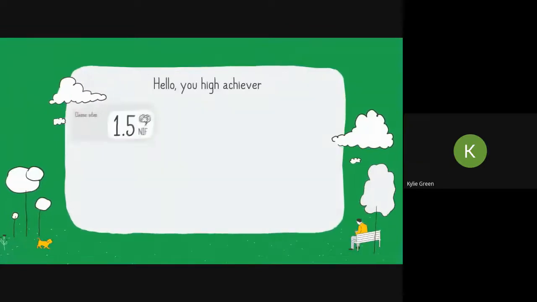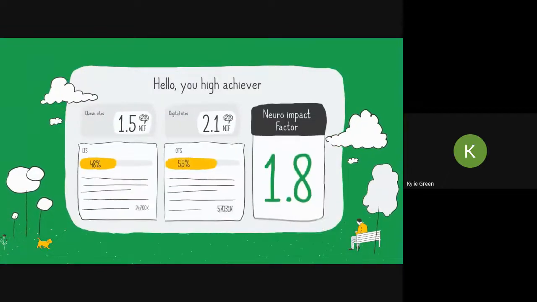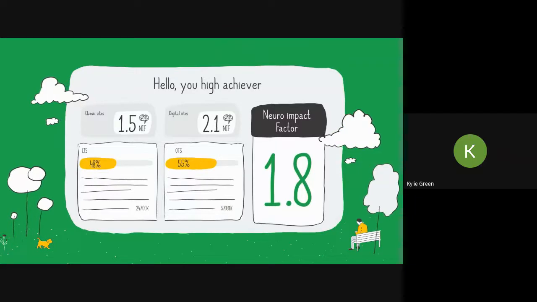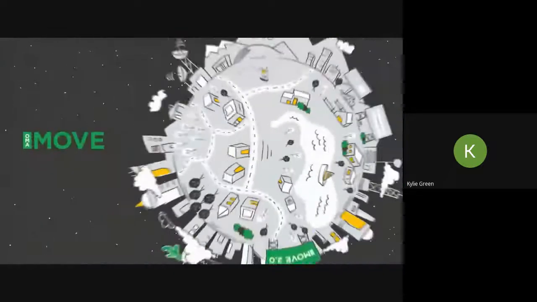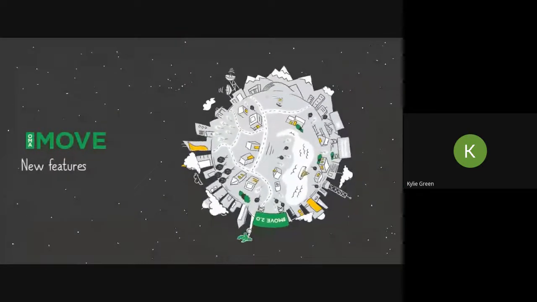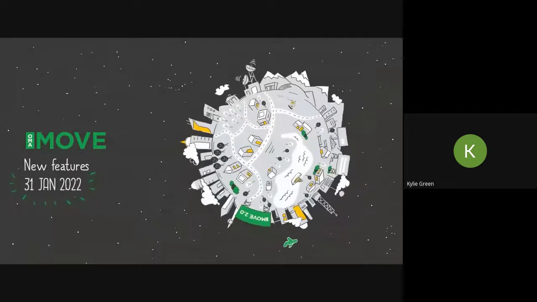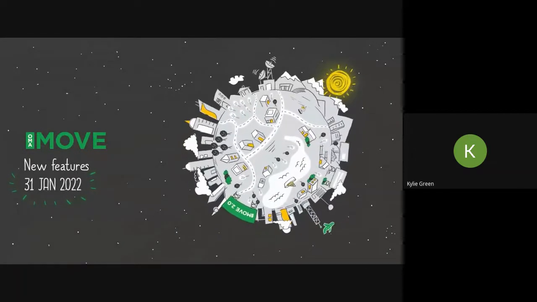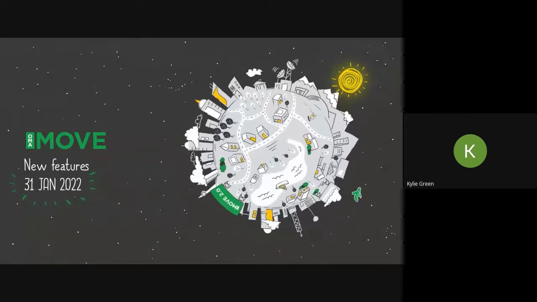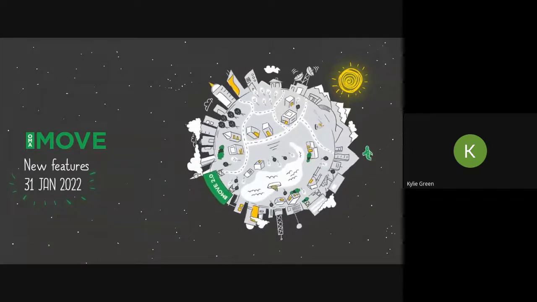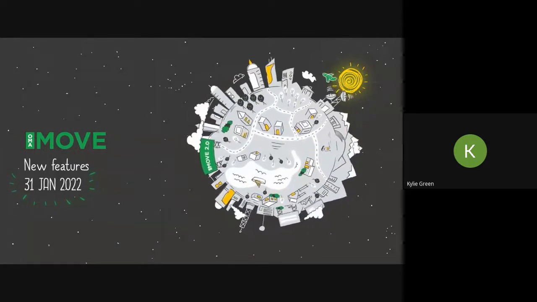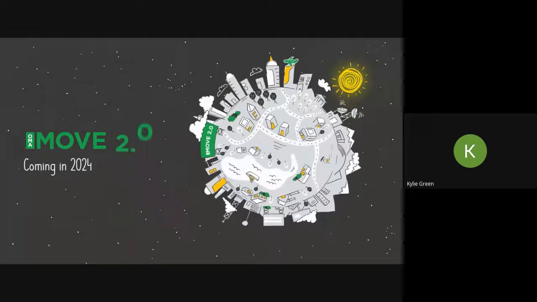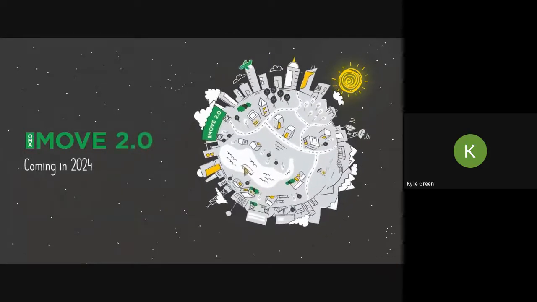What you will get with this update in Move 1.5 is reach, frequency and impact to guide your digital and classic advertising investment, providing you with a more in-depth understanding of your audiences. These new features will be in Move from 31 January 2022. They herald a new dawn for out-of-home audience measurement and begin our journey developing Move into the future, which will measure all out-of-home formats with more granular audience data across the nation. Move 2.0 will be launched in 2024.